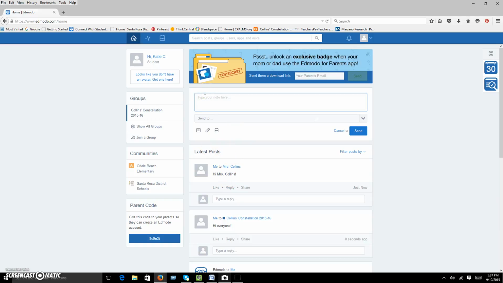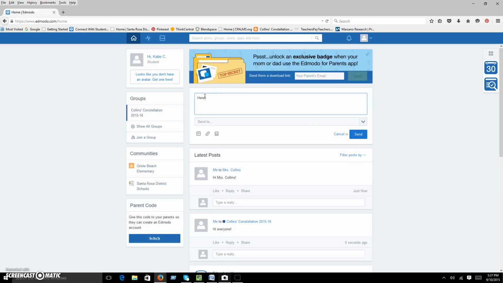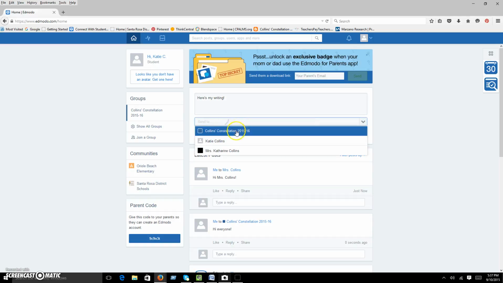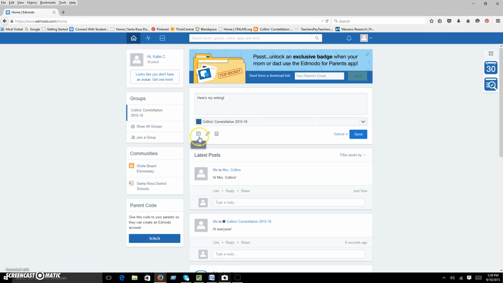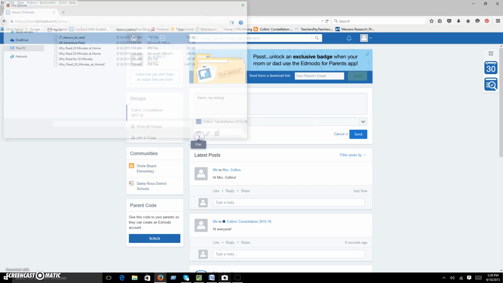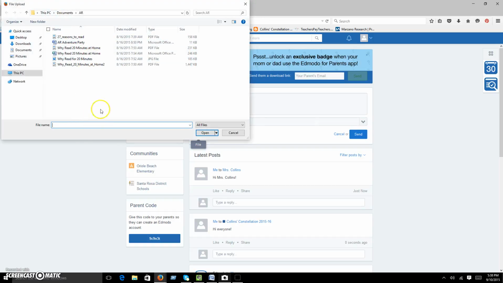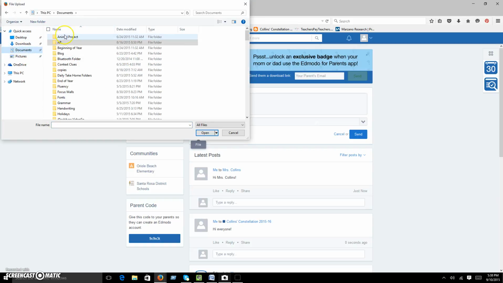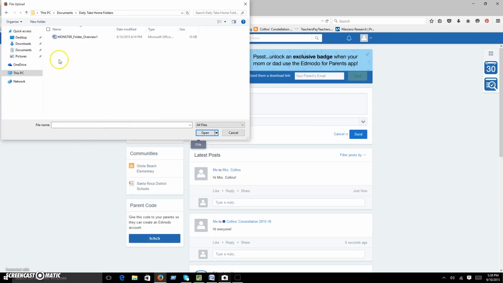This starts to get really cool because something that I love to do when we're able to get the computers in my room is to write something using Word. And then I like the students to upload it and send it to class, send it to a group. So let's just say I want to, gosh, I don't know, I'm just kind of picking something to post.